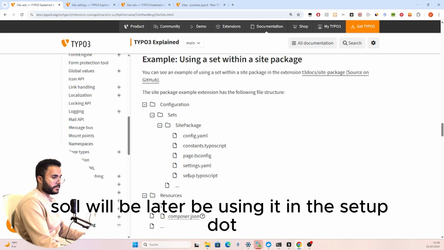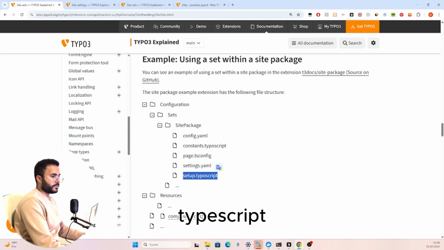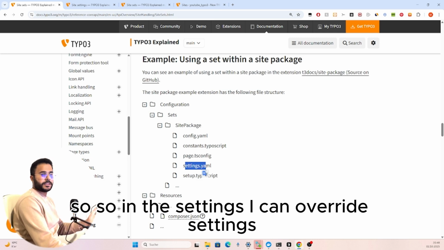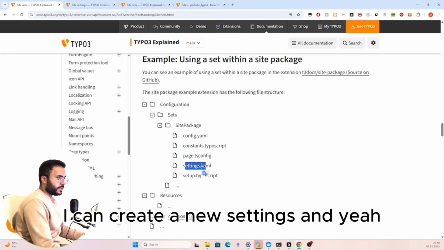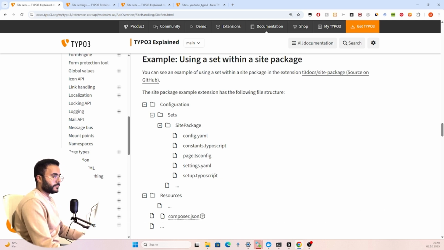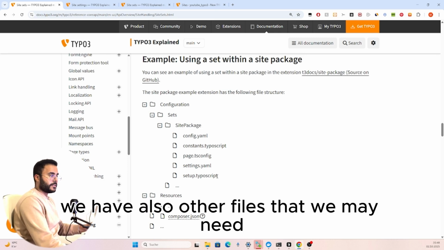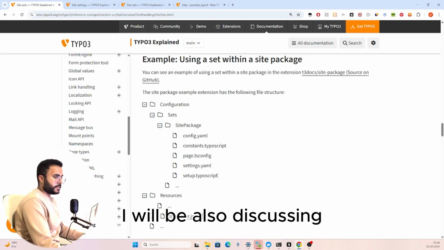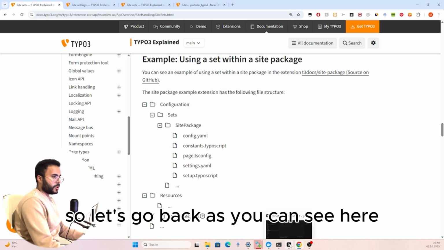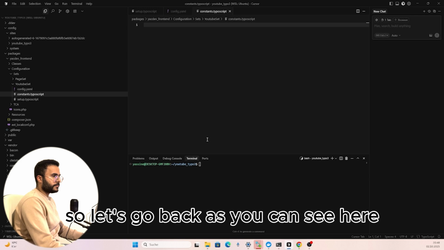So I will later be using it in the setup.typoscript. In the settings.yaml I can override settings, I can create new settings, and this is the important files that we need. There are also other files that we may need, which I will also discuss, but these are the most important ones.